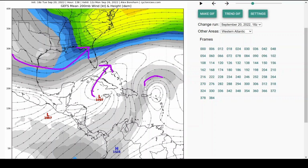You've got this upper low behind here, and that helps to get rid of some of the outflow. And then right here, you also have a nice equatorward outflow area to the east Pacific. So this is a very divergent, very low shear look, very favorable. So this definitely has a high ceiling once it gets into the northwestern Caribbean, likely late this weekend, early next week. We'll see it really start to organize and probably intensify in what's likely to be quite a favorable environment in the Caribbean.